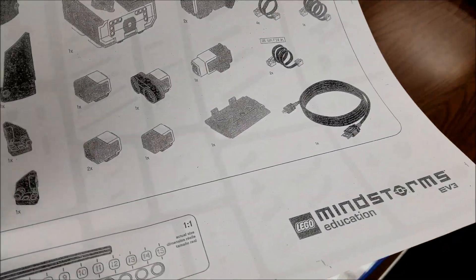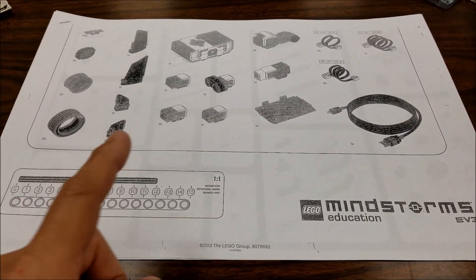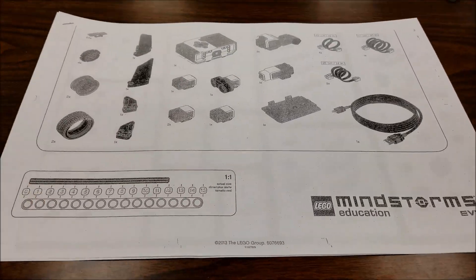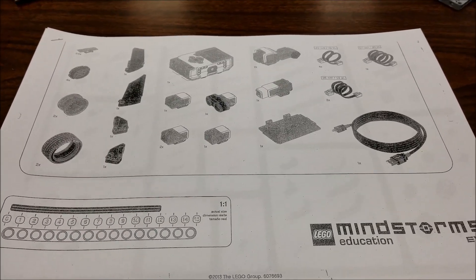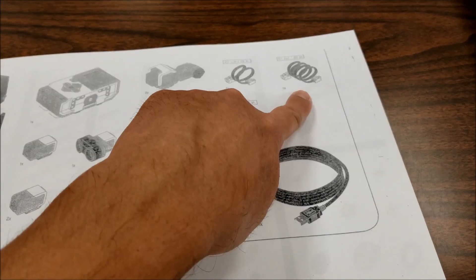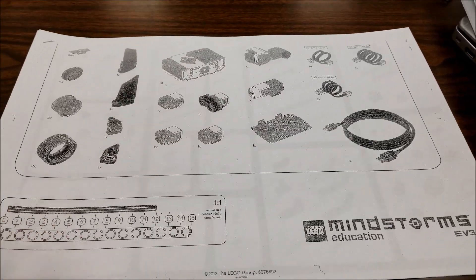Here's what I do when they're completely done: I'll have that team come over to my desk. I'm going to check six pieces — six pieces under their tray and six pieces in their tray. Obviously I'm not going to check everything; it's just too overwhelming. So if they have all six pieces — like I might say, show me that you have two touch sensors, check off that they have that; show me that you have your 20-inch cable — I'll just keep asking until we get those six pieces.